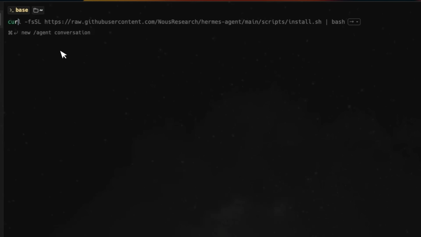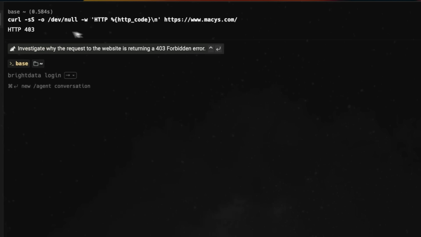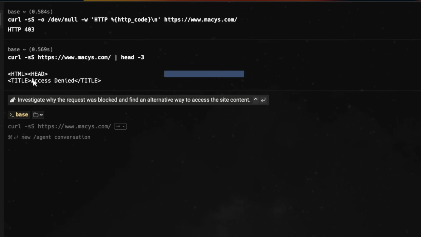Now, Bright Data not only gives you access to scraping data from web pages, but it also enables you to access websites that are usually blocked by bot detection. So what I'm going to do here is try to get some data from Macy's.com. So we're going to run this, and when we execute it, you get the access denied code, which means you can't scrape the data from this because on the server side, they are denying access. So here we can actually look at the start of the response, and you can see that it says access denied. Now you can use Bright Data to scrape data from Macy's.com without any issues.